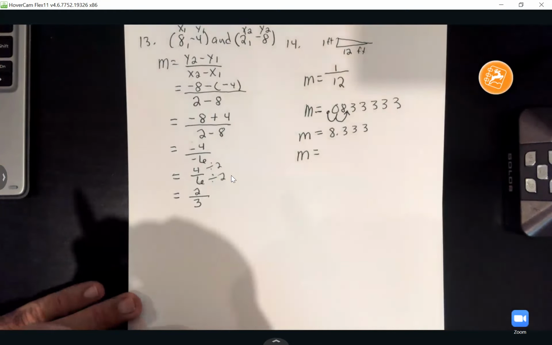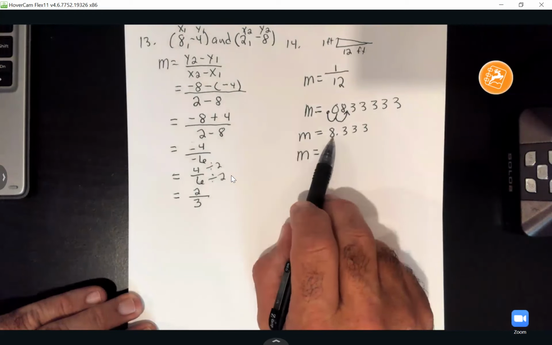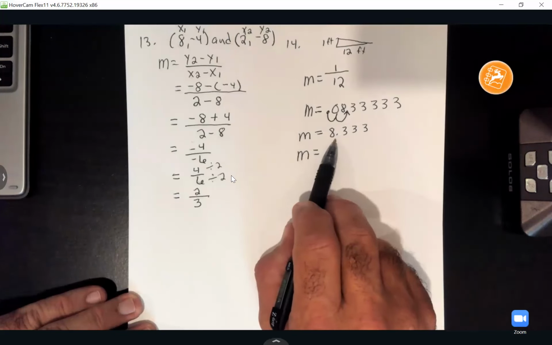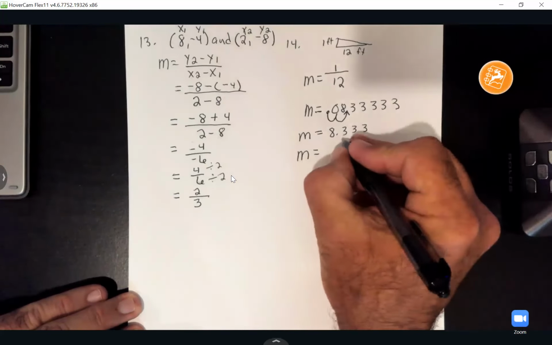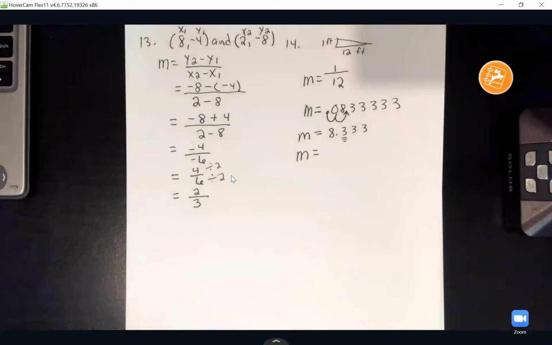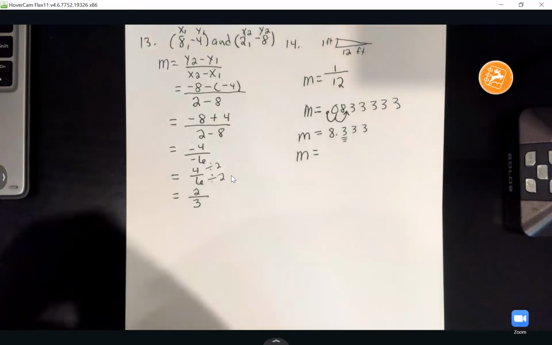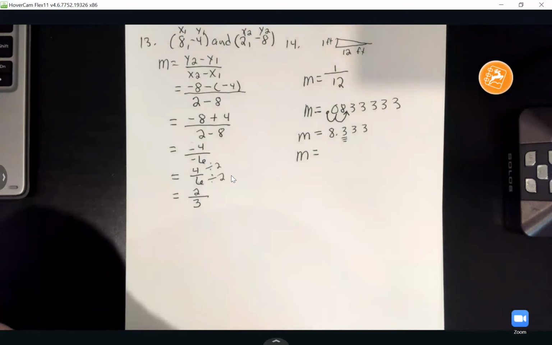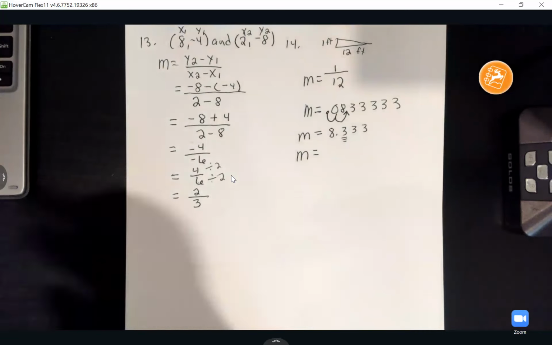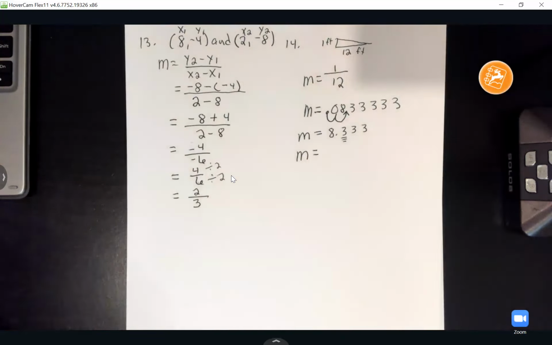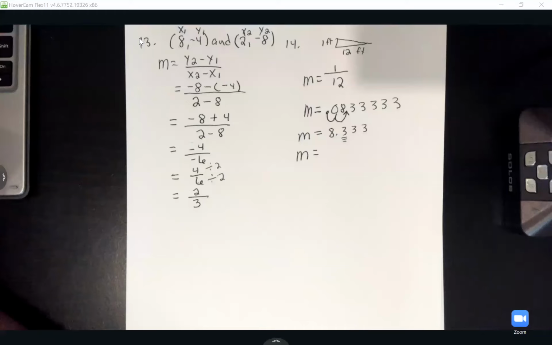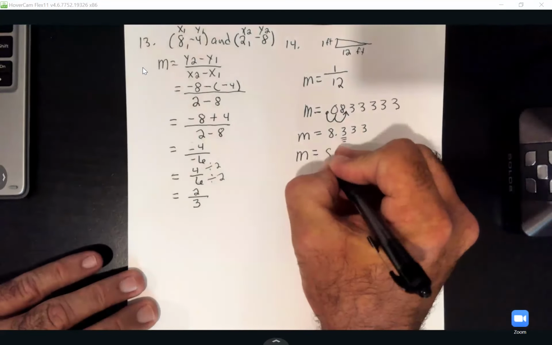Now remember, they said round to the nearest percent, which will be the 8. So I need to know, y'all, on this one, if you got a 3 following an 8, would I round the 8 up to a 9, or would I keep that at 8? So you're always looking at the next digit there. And at this point, you got to remember, if it's 5, 6, 7, 8, or 9, I would round up. If it's 0, 1, 2, 3, or 4, I would leave it the same. Or 3. So let me see what my chat thinks on it. So my chat thinks I would keep that at an 8, and guess what? I would definitely keep that at an 8.